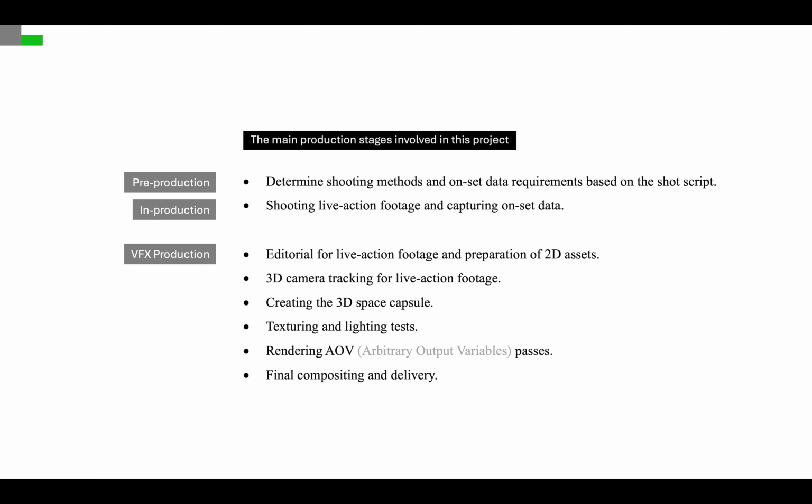The main production stage in this project has been divided into 3 different stages, as you can see here: pre-production, production, and visual effects production. Pre-production includes determining shooting methods and on-set data requirements, for instance. The second stage is to film live-action footage and capture on-set data.